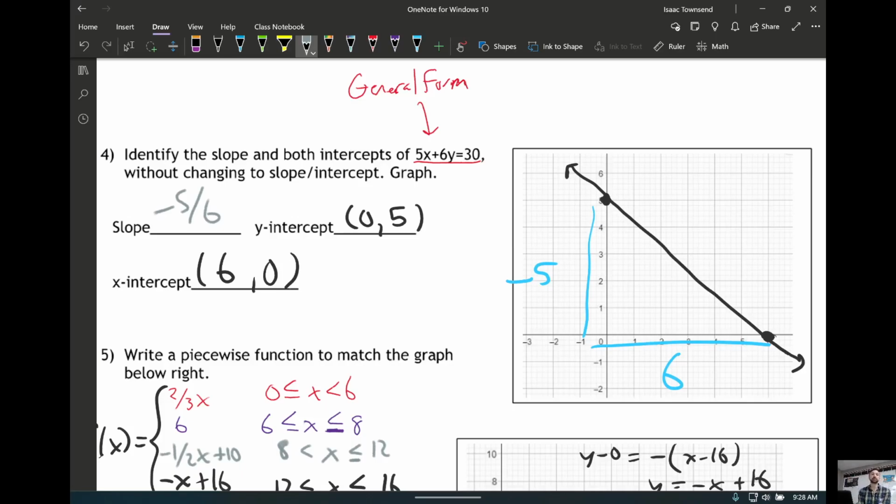If you want to change it to slope intercept to find the x and y intercepts, then that's fine. If you want to memorize general form so that you might be able to take that shortcut to find x and y intercepts, even better, but it shouldn't be necessary. And again, we will not throw the term standard form or general form at you on the test. You don't need to know those. Or if we do, I'll put it on the board for you.